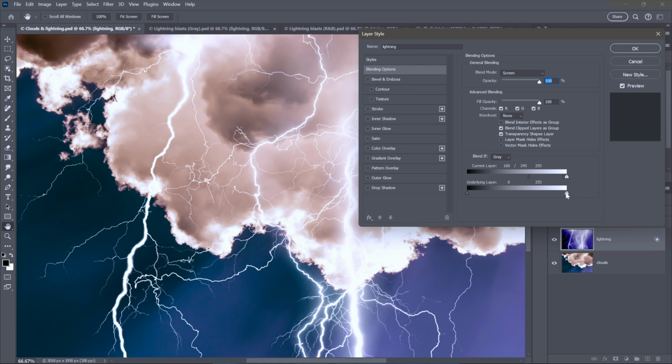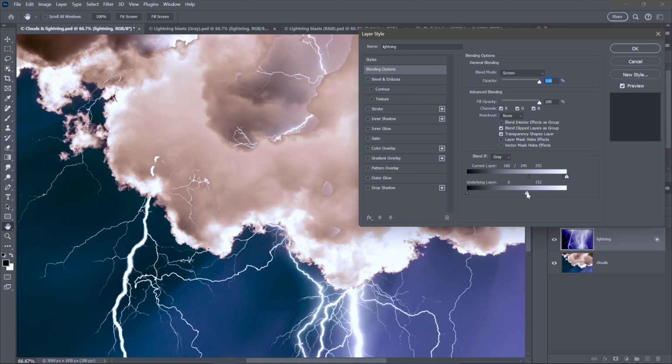And instead what we want to do is bring some of the light stuff from the clouds out. We want to force the lightest colors in the cloud through. And that way we get this wonderful interaction we're seeing right here. Wonderful, Deke, you might caution, you might question. Is it really wonderful to take this just to 150 and say anything with the luminance level of 150 or brighter is going to force through, which is what's happening here? From the cloud, not the lightning. It's forcing the cloud to be visible and the lightning to be invisible in this range. And then anything from 0 to 150 is visible.